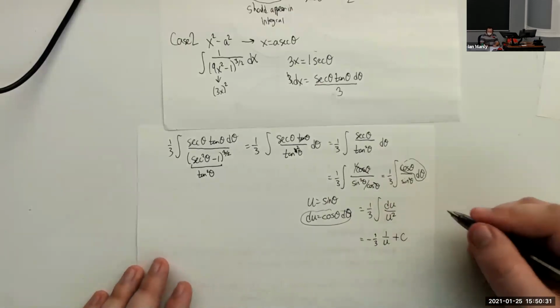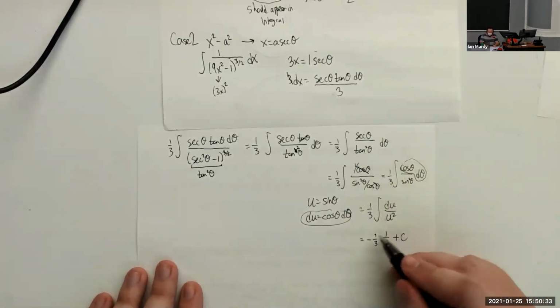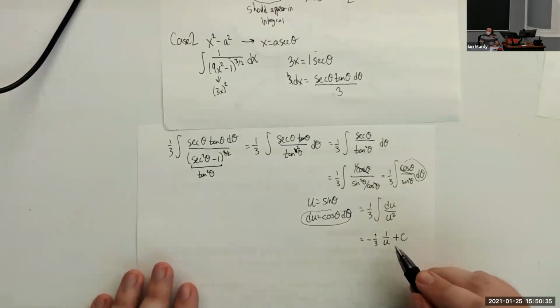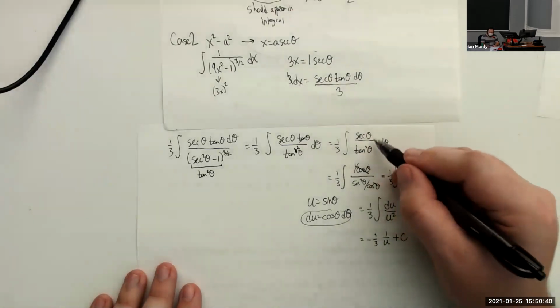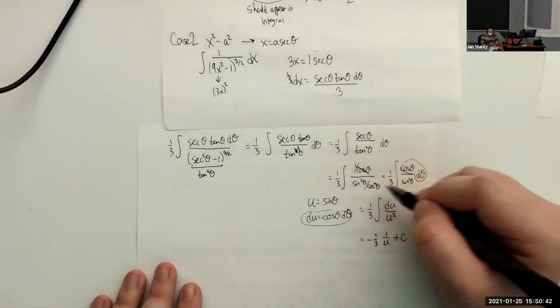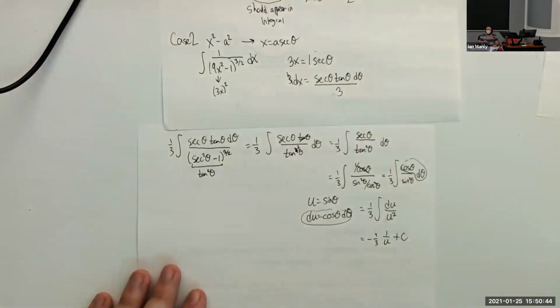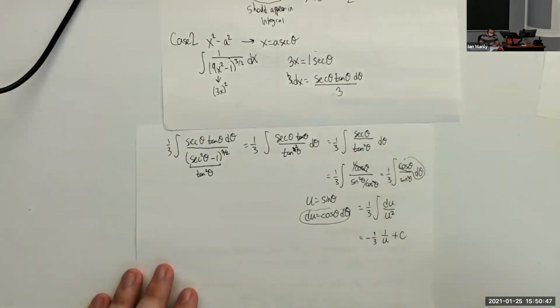Like that. Is this okay? Does anyone have any questions on how I got to here? Is this okay? Yeah, the point of this is that if you see some weird trig thing and you have no idea what to do, turn it into sines and cosines. And more often than not, you actually will be pleasantly surprised by that.